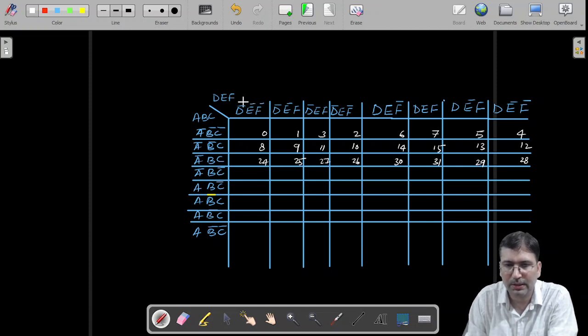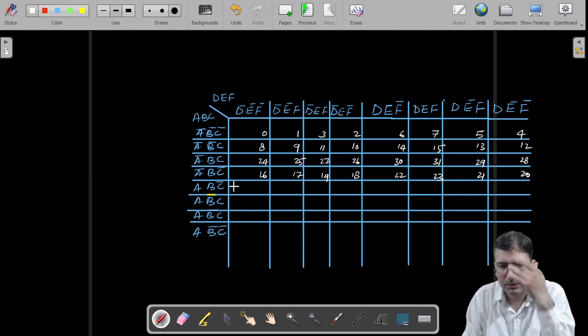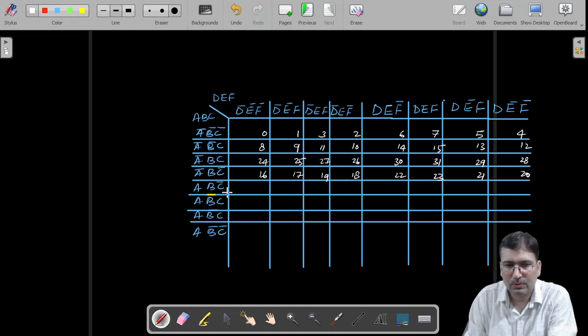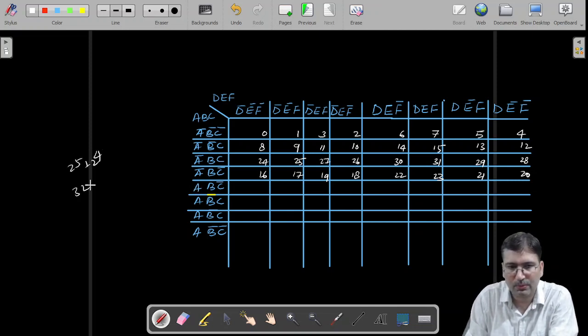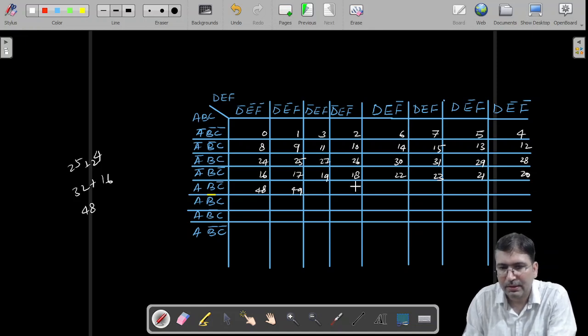Now this is 0, 1, 0, all 0. So this is 0, 0, 0, 1, 2, 3, and 4. So it is 16. 2 to the power 4, that means 16, 17, then 18, 19, then 20, 21, 22, and 23. Then it is 1 1 all 0. So in this 0 1 2 3 4 and 5. So 2 to the power 5 plus 2 to the power 4. It is 32 plus 16. It will give us 48. So it is 48, 49. Then it gives us 50. It is 51. 52, 53, 54, 55.